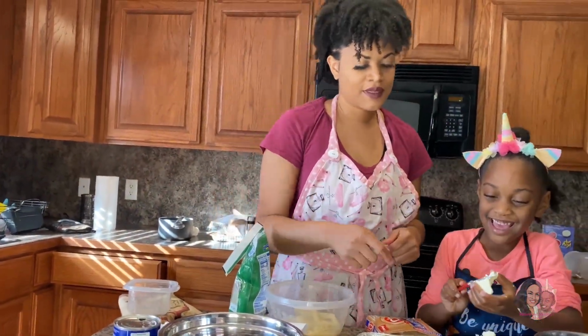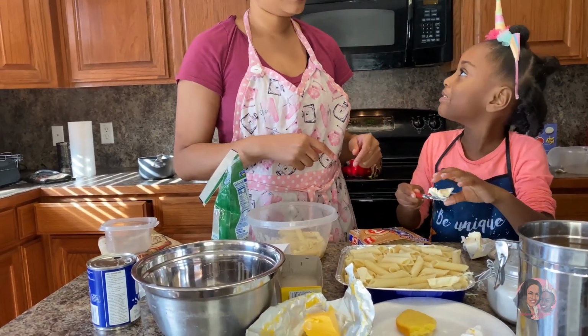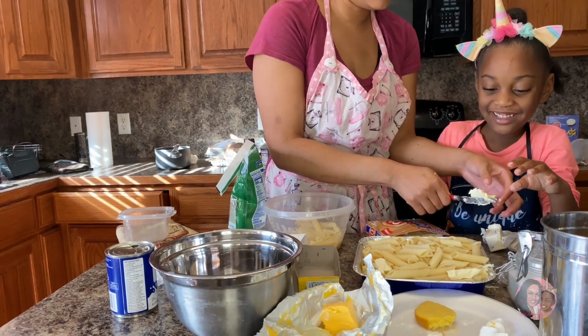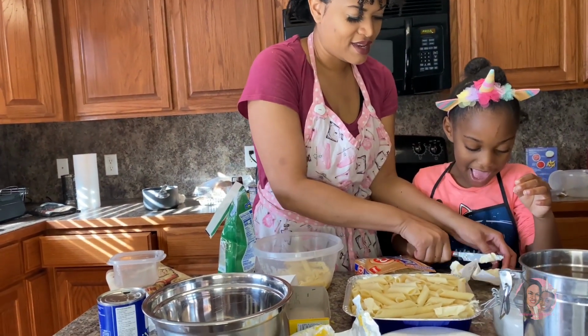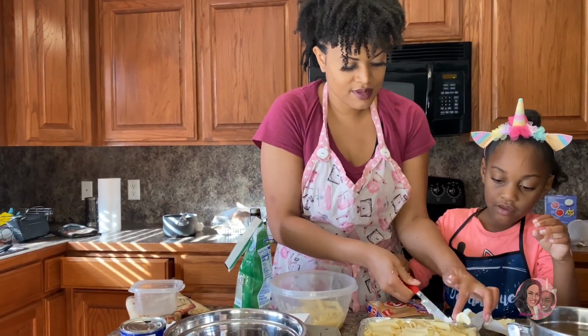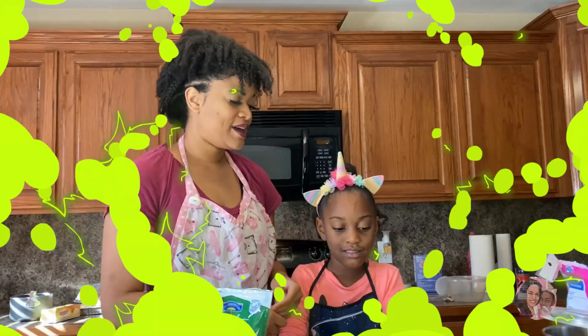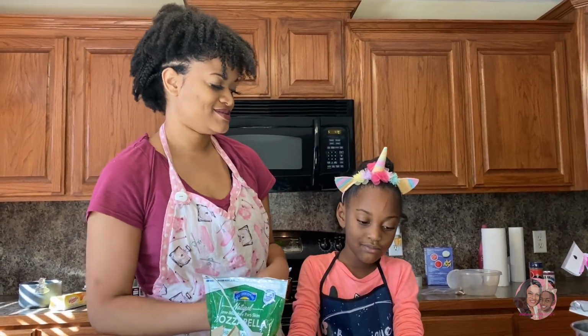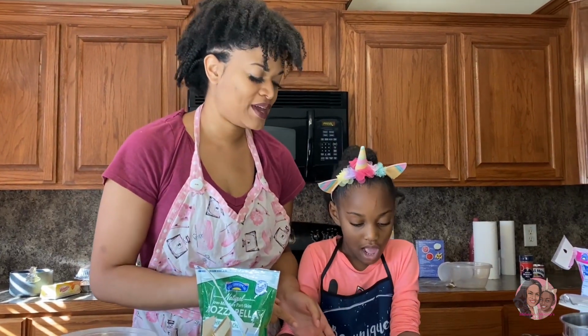Okay. Yep, and then we're gonna put my butter in this corner. This is a big piece of butter. What in the world? I did that in half. Wow, that was a big piece of butter. I'm sorry. That's okay. Well, I'm glad we got the macaroni and cheese done.